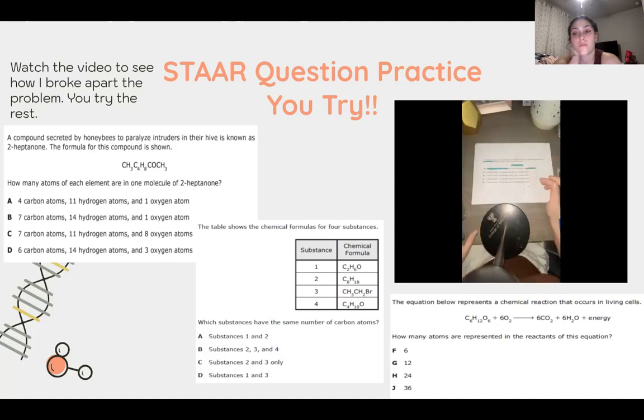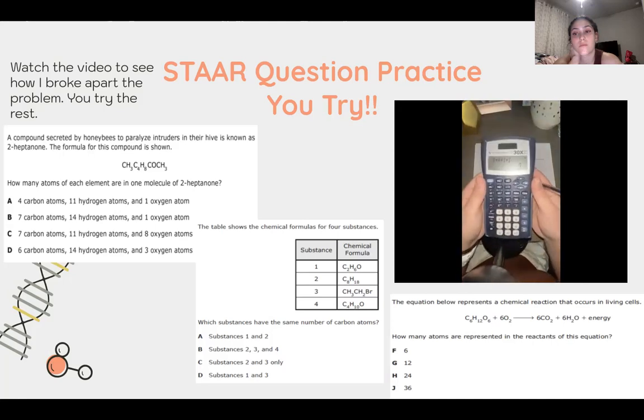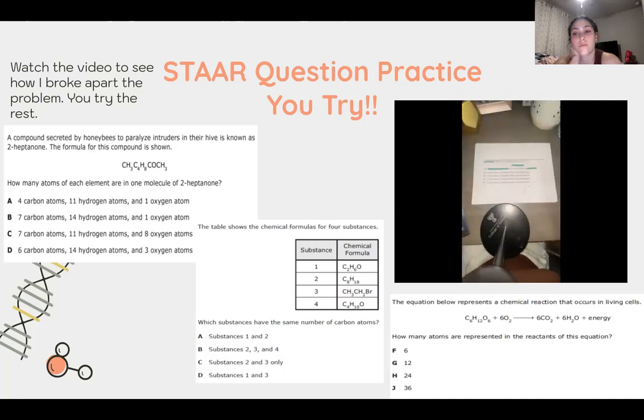So this is a reminder, you guys can use your calculators if you're not that great with math, or you could do it in your head or on paper, whatever you would like. For this case, I'm going to just show you on the calculator. So we have 1 plus 4 plus 1 plus 1 equals a total of 7 atoms. I'm going to go ahead and label atoms too so I know what we're talking about.